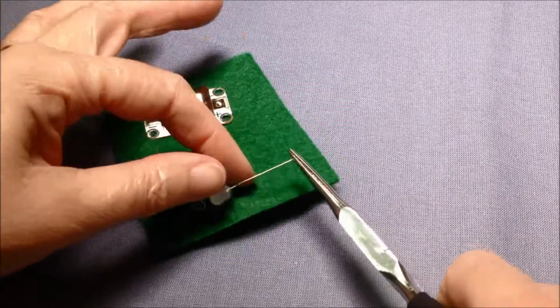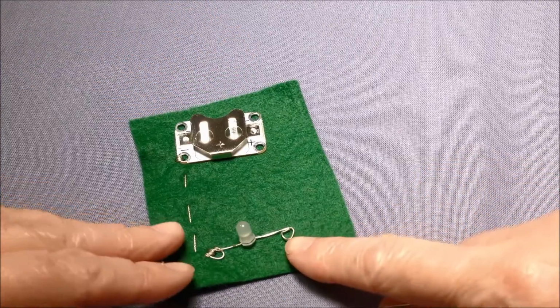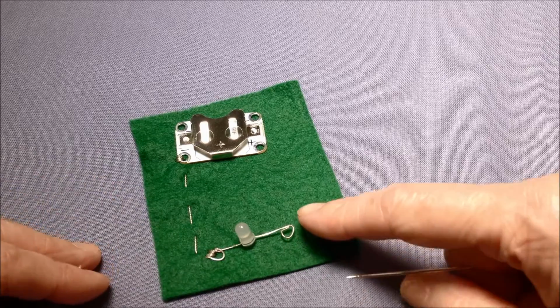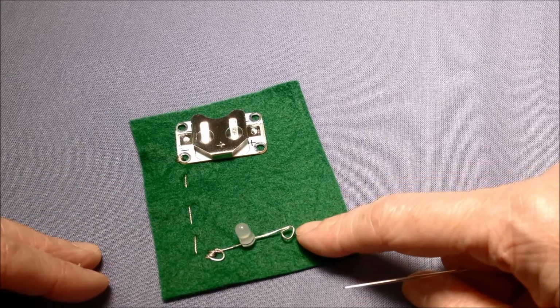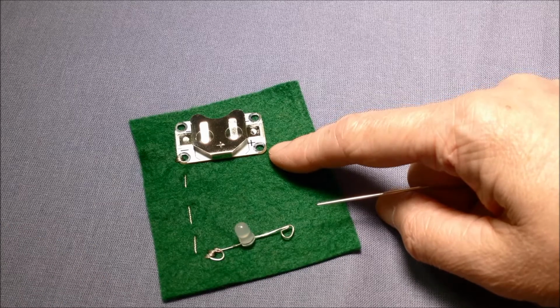So first of all, we're just going to twist the leg into position. So my leg is now twisted and sitting flat on the surface of my fabric. So I'm just going to stitch from the positive side of my LED up to the positive side of my cell holder. When I stitch the second side of the circuit, just note I'm going to use a separate piece of thread to the one that I used before.